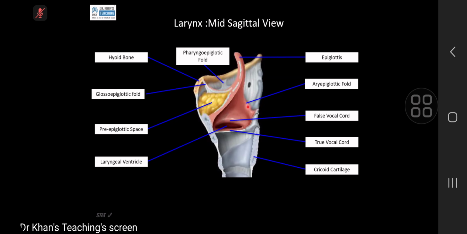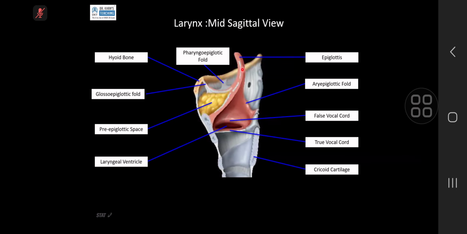Very, very important concept. Now, this is the epiglottis. In the midline, there is a mucosal fold here, which is known as the glossoepiglottic fold. Look at this word, glossoepiglottic. What does it mean? It attaches to the tongue. Glosso means tongue, and then it goes to the epiglottis, glossoepiglottic fold. And this on imaging is very well seen. On the right and left side of the glossoepiglottic fold are the valleculae, which we see even on barium examinations. Laterally is a pharyngoepiglottic fold, and superior to that will be the oropharynx.